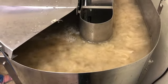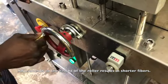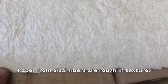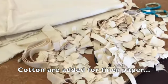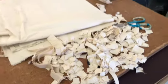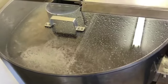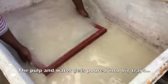So here you can see the water and pulp mixture going round and around, and every time it goes around, it goes through those blades and it will get smaller and smaller. And by adjusting the rotor down, it goes closer to the bed and it makes the fibers finer and finer. Also, cotton gets cut up and added to the mixture, depending on what paper is being made. Cotton paper, you've all heard of that. And those fibers are softer, so that will result in a thinner, softer paper.